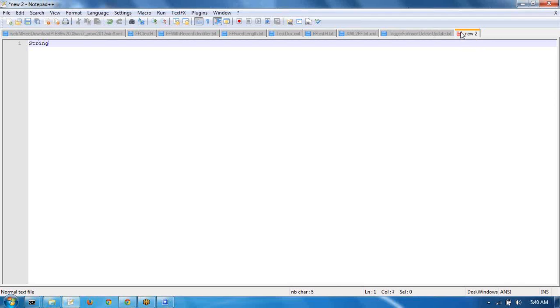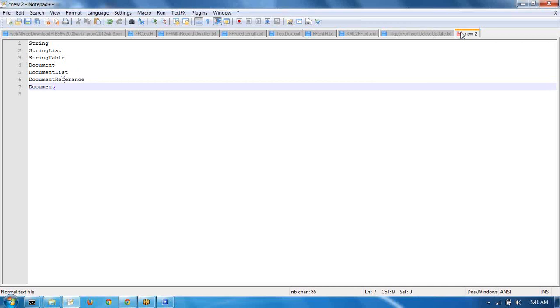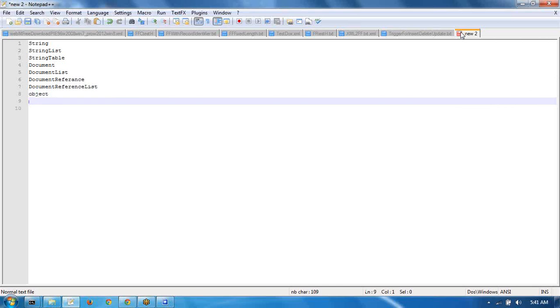So coming to data types, we have the following data types in webMethods: string, string list, string table, document, document list, document reference, document reference list, object, object list.